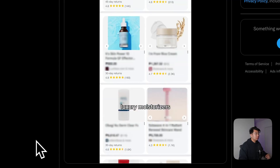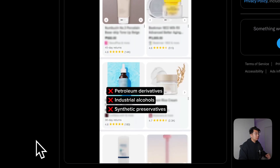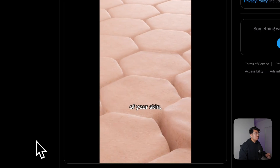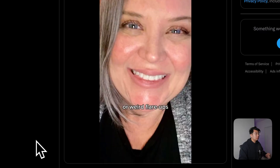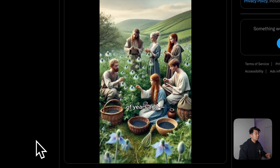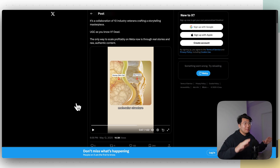If you think putting raw beef on your face is insane, keep watching. At up to $500 a jar, luxury moisturizers have become a status symbol. But what are you actually rubbing on your face? Most of them are made from petroleum derivatives, industrial alcohols, and synthetic preservatives — things like dimethicone, phenoxyethanol, and acrylates, which are also found in car wax, paint, and plastic coatings. They sit on top of your skin, suffocating it while tricking you into thinking you're hydrated. That greasy glow is just lab-made sludge with perfume, and your skin hates it. We're not going to finish the whole video, but this is an amazing script. It's very different from regular UGC content where influencers are just recommending products — it has a storyline and authentic content.